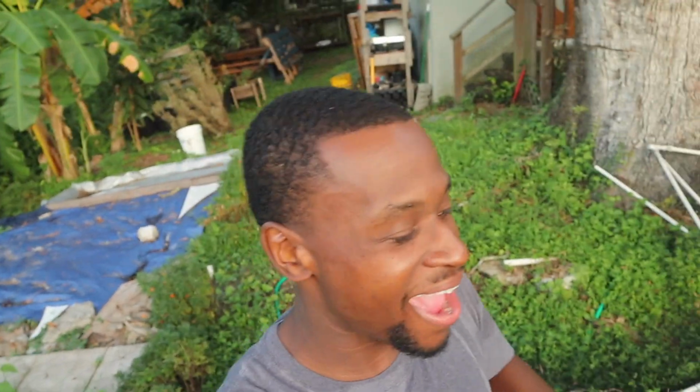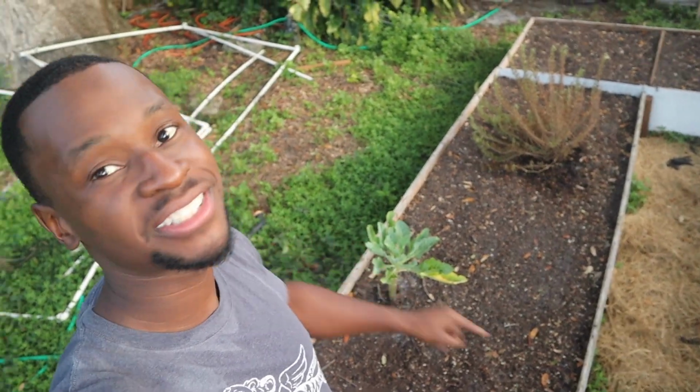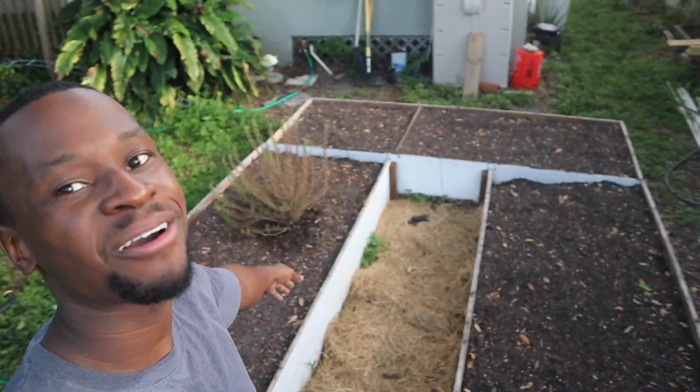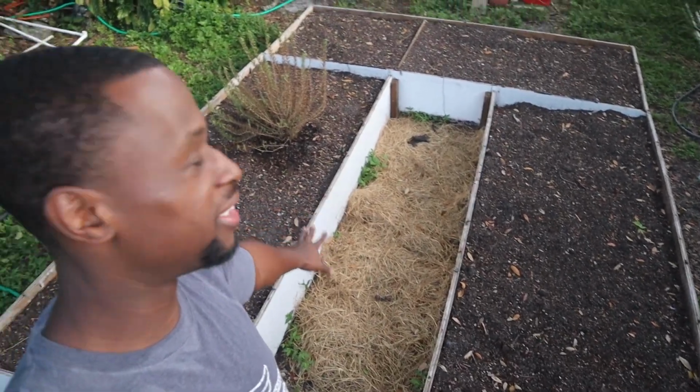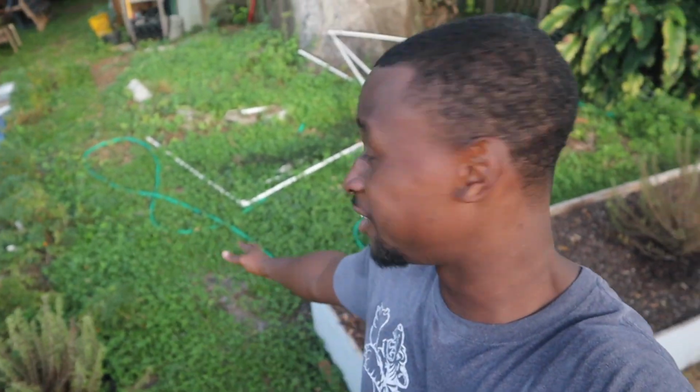Oh, and here in the back we have now the raised bed. We have the collards. Y'all hear the chickens over there. And then we have the rosemary that was replanted in the back, which I'm excited about. As you can see, I did put a little straw over here, a little hay scenario, just to see what it would look like. I don't think I'm gonna spread it around, but nonetheless, help me to figure out what to do in this space.